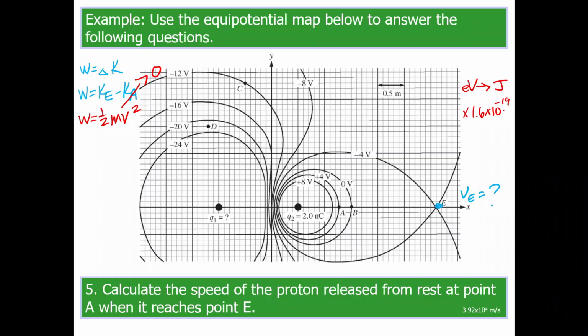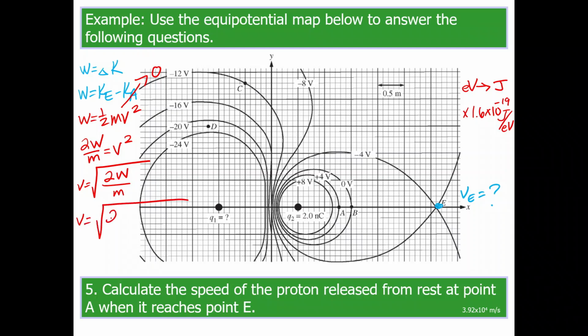And that's basically joules per electron volt. So that was how you would get that conversion in. So coming back over here into our equation, if I solve for my speed, I would multiply by 2 and divide by m, and that's going to equal v squared. So v is going to be the square root of 2 times my work over m.